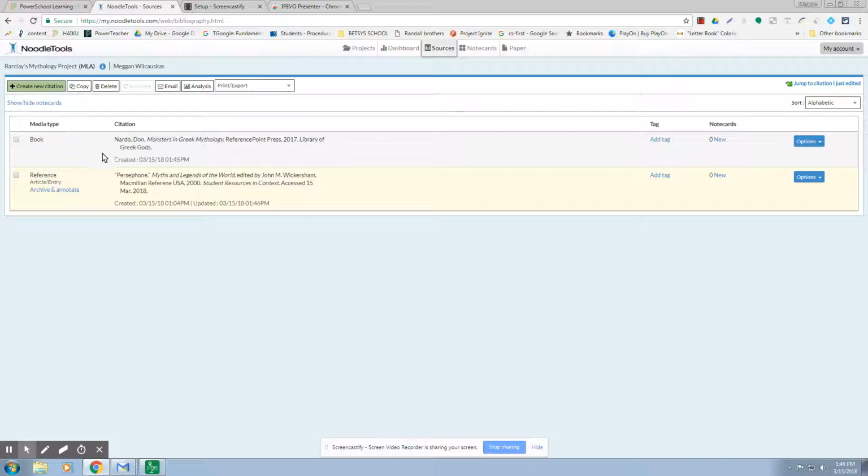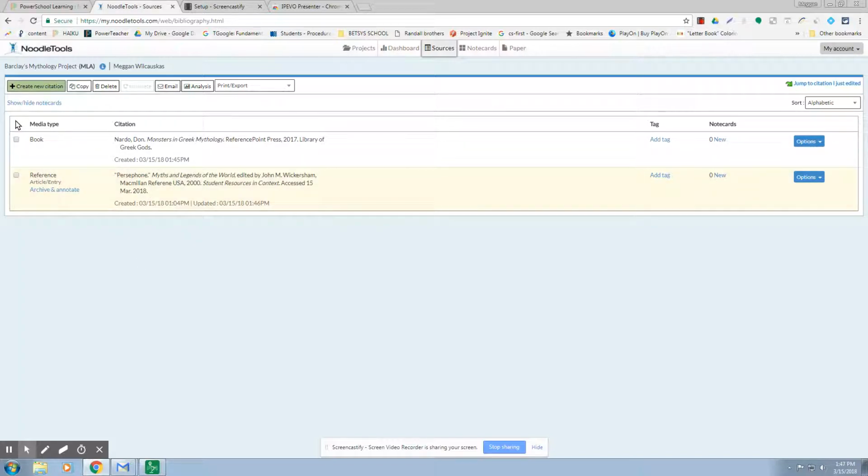Okay. This is telling me the series. The title of the database is in italics in MLA. That's not true in all the citation styles. And then you put in a session date when you're accessing it online somehow, whether it's a website or a database. You have to give me a session date.